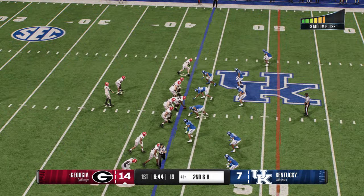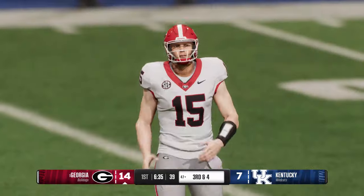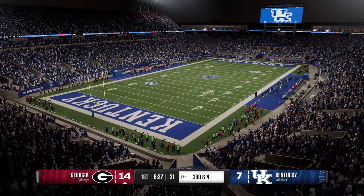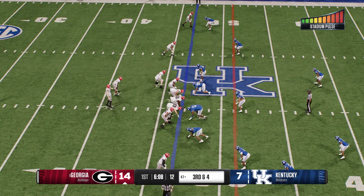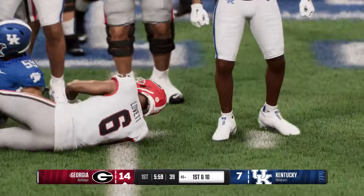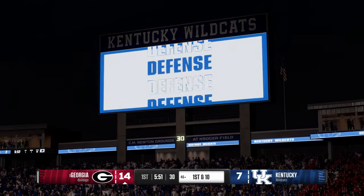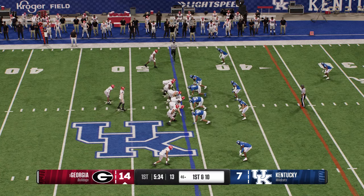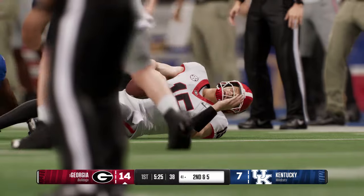Second down after that run. Trying to find some room — it's ETN, getting close to midfield, brought down to the 47. They didn't bust it for a big play but it makes third down a little more manageable, and that has a lot of value. A critical third down play coming up — they snap it, quarterback looking to throw, grabbed down the middle, it's Lovett, blows out at the 46, good enough for a first down. The veteran quarterback shows off that trademark arm strength. You continue to see the chemistry between these two — they spent hours throwing together throughout the summer months and it's really paying off. He's become the security blanket for the quarterback, especially on third down.